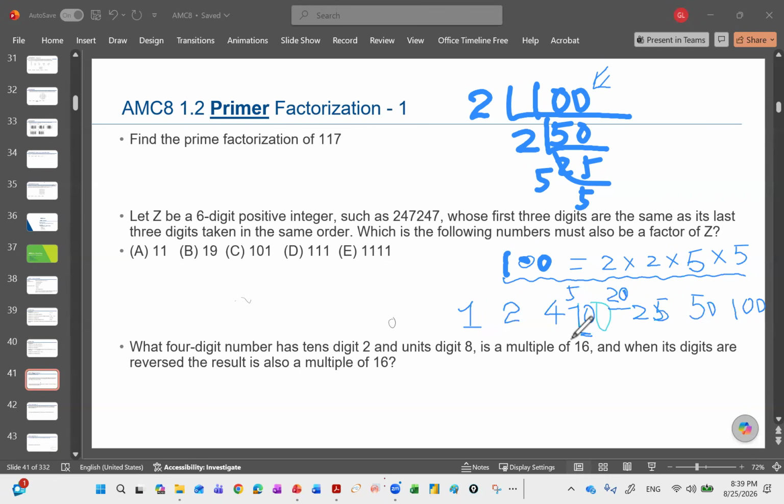All right, let's count how many factors there are here. 1, 2, 3. Actually, they come in pairs, right? You can see here each pair, and 10 is 10 times 10. So how many total numbers here? 1, 2, 3, 4. In total we have 9, right? 9. In the near future, I will talk about this.